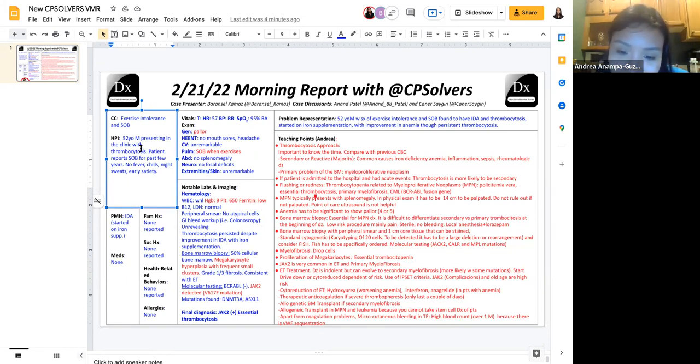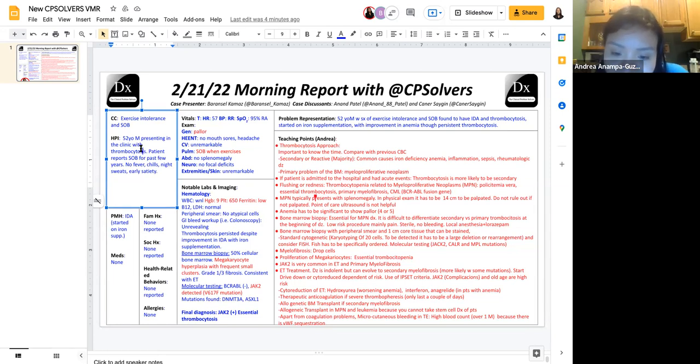Something that is always on the boards is that myelofibrosis is characterized by teardrop cells. And because this patient had proliferation of megakaryocytes, we talked about essential thrombocythemia. And he had JAK2, but JAK2 didn't help us much because it's very common in ET and primary myelofibrosis. This patient had essential thrombocythemia. It is good because the disease is indolent, but it can evolve to secondary myelofibrosis. And there are some mutations that make it more likely to progress to myelofibrosis, like the one he has.